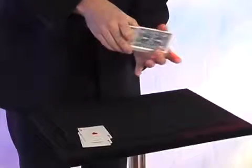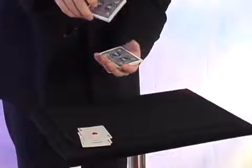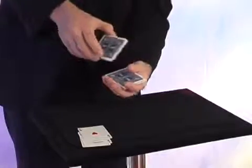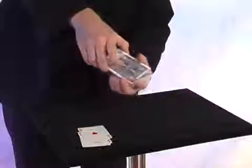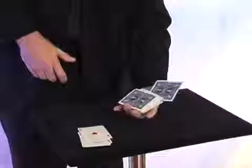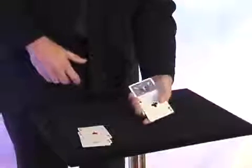Once they understand exactly what's going to happen, I pull from the top, small sections. As soon as they say stop, remember the ace of clubs is at the bottom, it's undisturbed as I pull cards from the top. My left thumb goes on top of the deck, and I'm going to drop these on top, and the ace of clubs is going to contact the flesh of my left thumb. So what happens in real time is as they call stop, that immediately happens. All I do is extend my left thumb, one card comes out from the centre of the deck, and in one motion, I flip that over to show the ace of clubs.